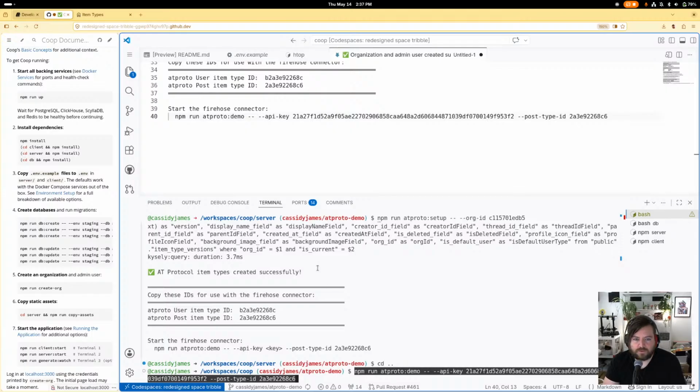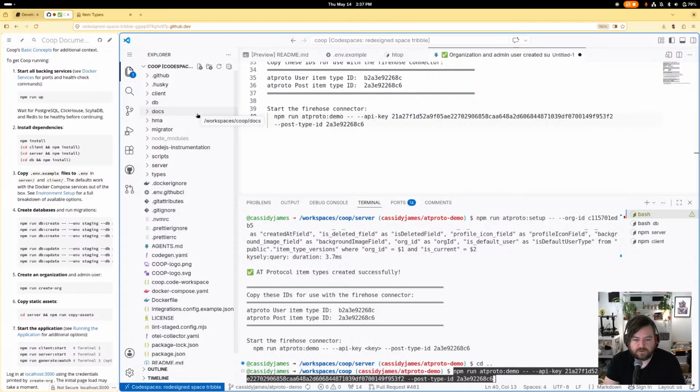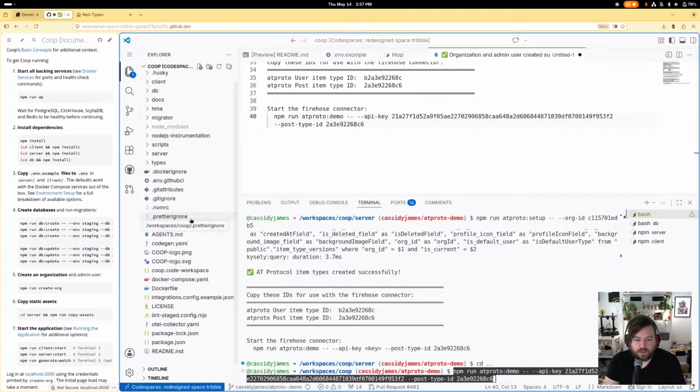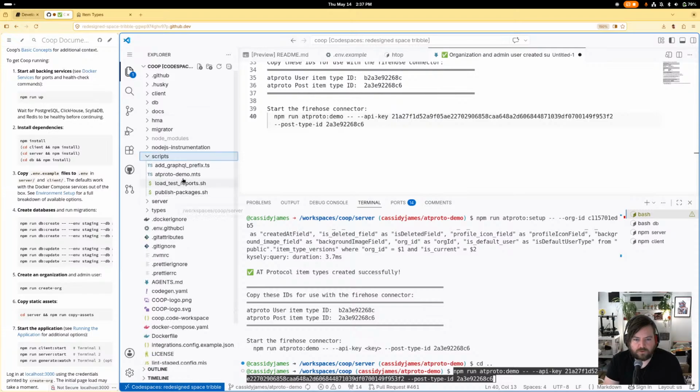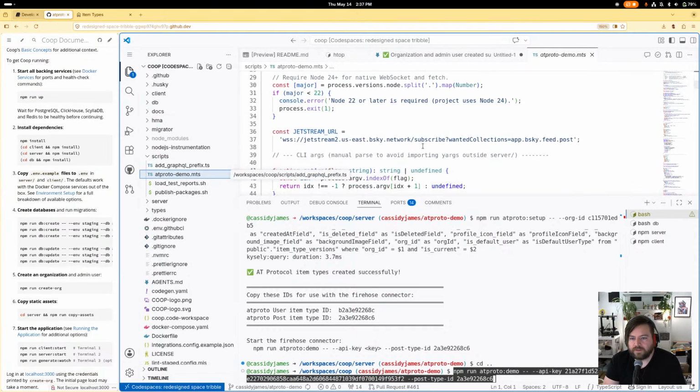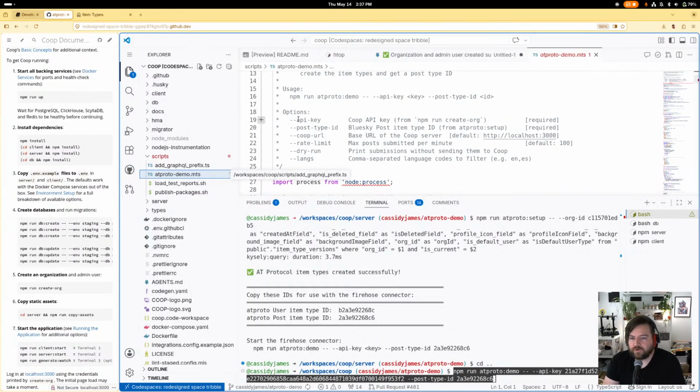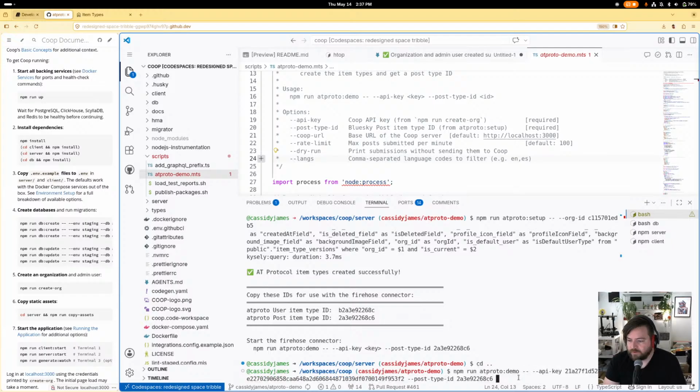It has some more flags too. I'll show you what those are real quick, because for this demo I might want to change some things. If you go into scripts, I opened up the little file sidebar here, you will see @proto demo. At the very top, it tells you the different options that you have. You have languages that you can pass in, as comma-separated values. By default, I don't want to demo every language. I think just English will be fine for this demo. So I'm going to add that to the end of my command down here in the terminal. So I'm going to do --langs and then en for English.